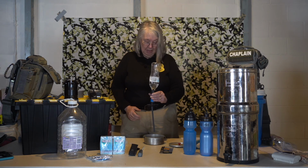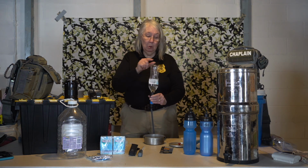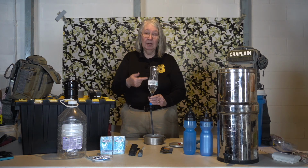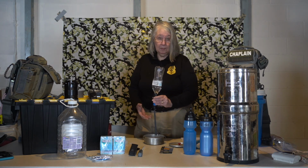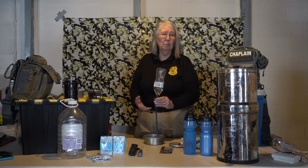Say you were using a half-gallon soda bottle and you cut off the top. You could punch holes in it with a string and do this arrangement so that you pour water up into the half-gallon container and it drips down into your cooking pot, and you have an unlimited supply of fresh water, particularly if it's tap water that's a little questionable or if it's a wild water source.